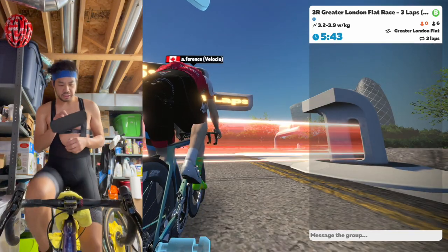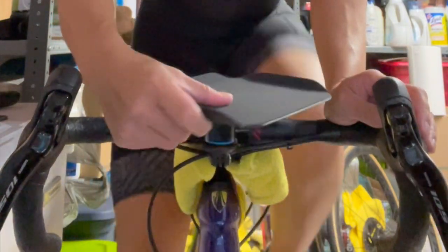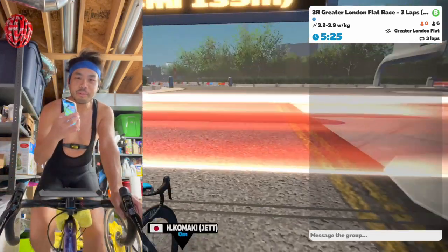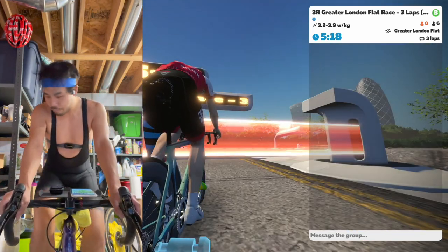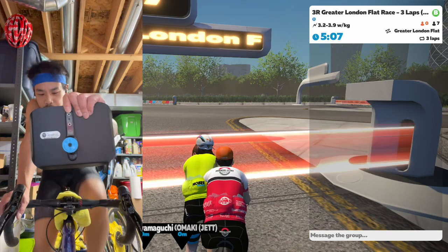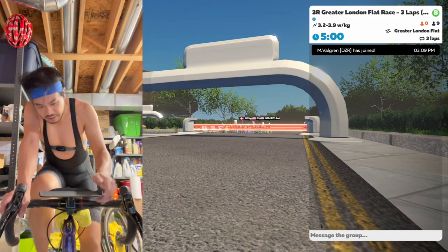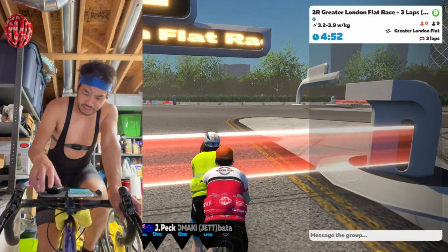All right, so I think I did get this to fit the Wahoo mounting systems. So we just take the Wahoo off. Trainer tray. Interesting. Now I can take my phone with my companion app, take my Wahoo. Now I can even get another mount, I believe. Okay, let's see. Yeah, so there's some mounting holes, two of them on the bottom, where you can toss on another mount if you really wanted to. And then take your head unit and toss it right up there. But I think for now, I'm just gonna leave things side by side.